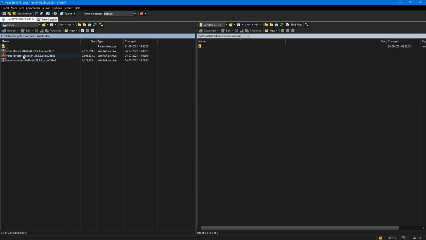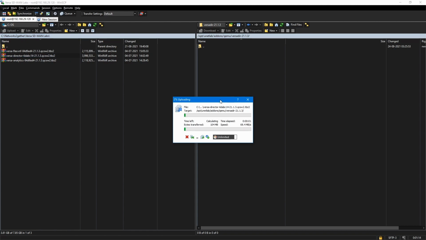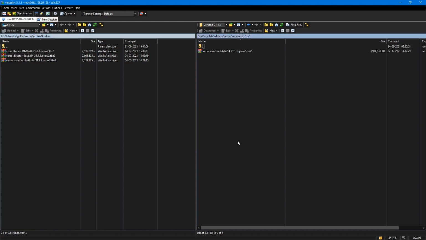Now we can move the file. This transfer will take time. So it's done now.